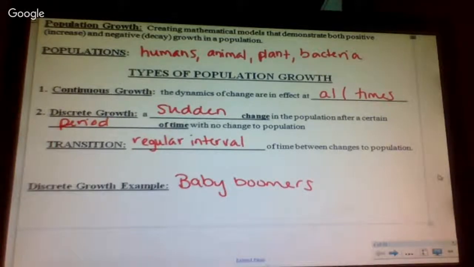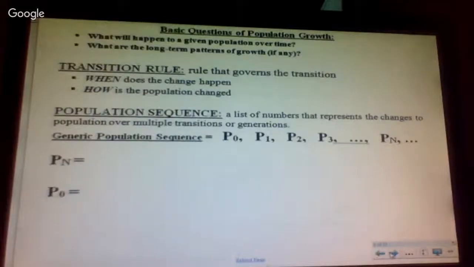Any questions so far? We're going to start with arithmetic sequences and we're going to build ourselves up to geometric sequences. This also ties into money. Think about it: you put so much money into your savings account, how much are you going to end up with at the end of 5 years? That's what this chapter does.